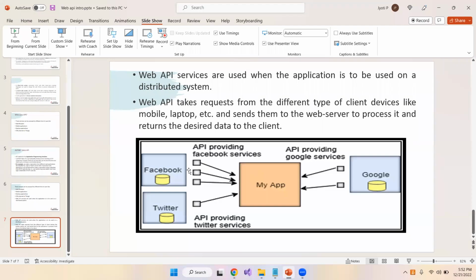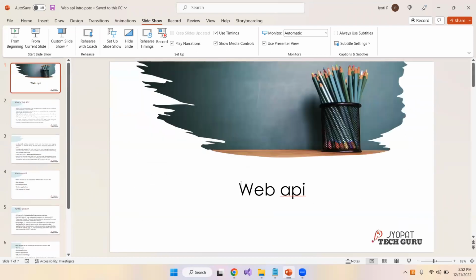So this is purely an introduction to Web API. As you know, the Web API template is available in Visual Studio. We can go ahead and create the application and get it running. This is just the first part wherein I wanted to give you an introduction to Web API. Hope everybody has understood the basics connected with Web API.